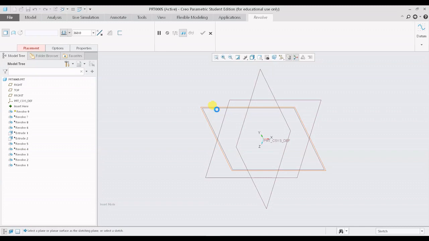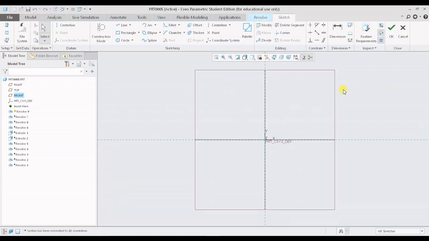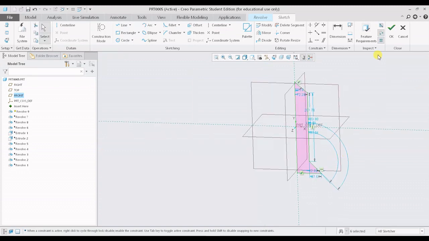So I'm going to the Revolve command and selecting the plane, and let me create the central launch vehicle with a closed loop. By default, the vertical axis is the axis of revolution in this particular case.